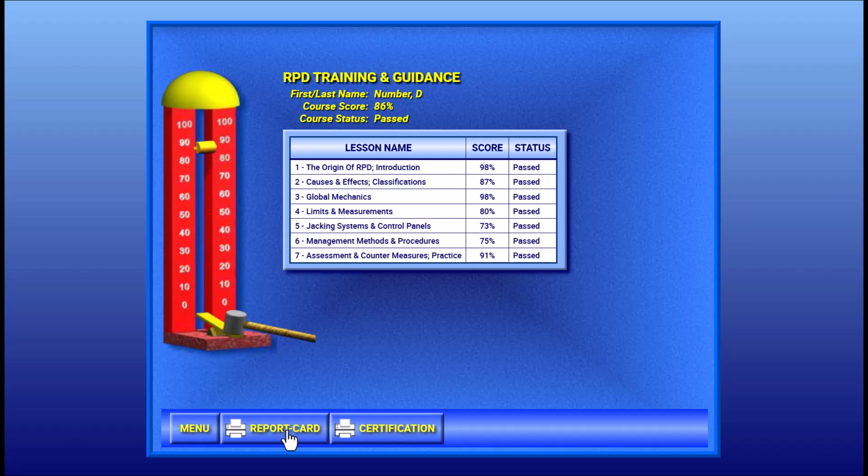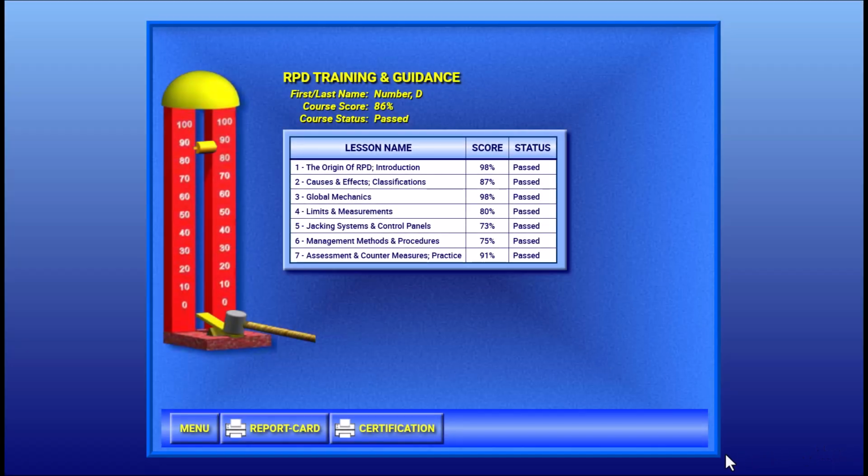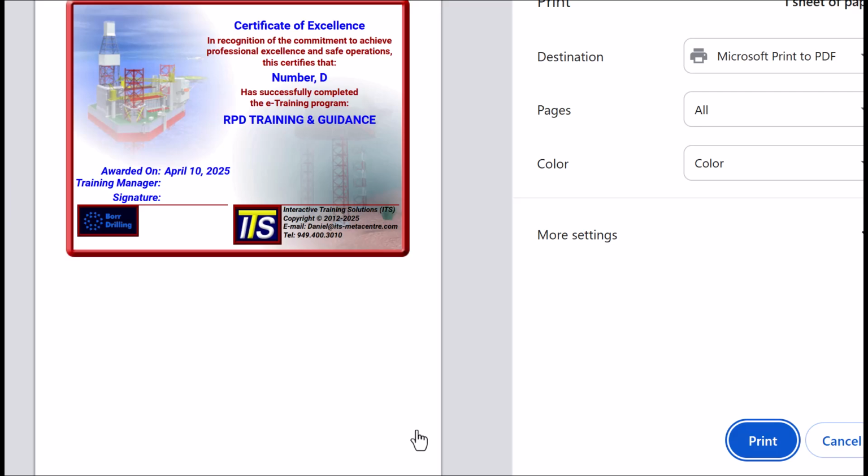Since the management system automatically tracks your progress and scores, you can complete the training at your own pace. There is no need to finish it all in one sitting. A printable certificate becomes available once you've successfully completed the course with a passing score.